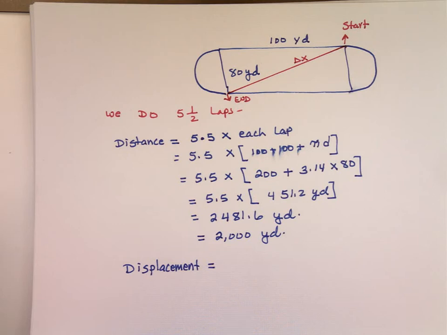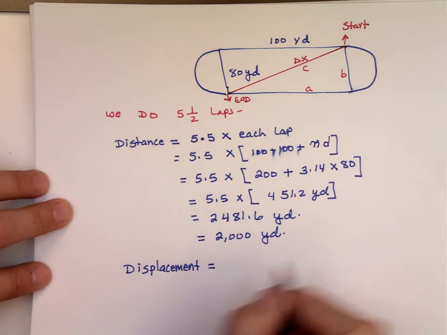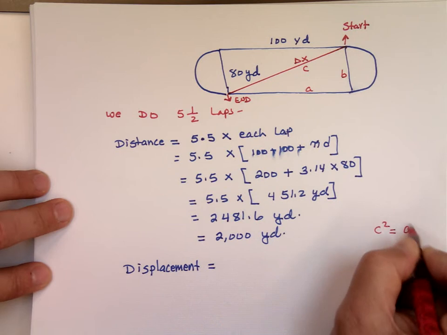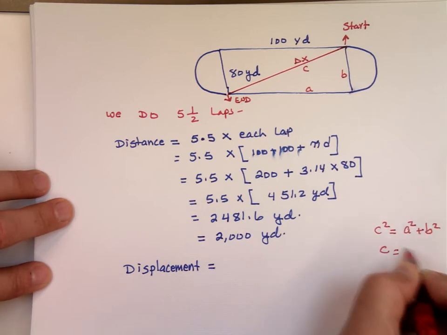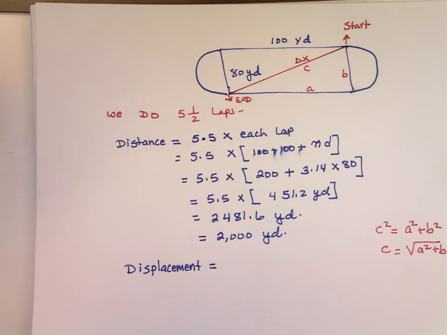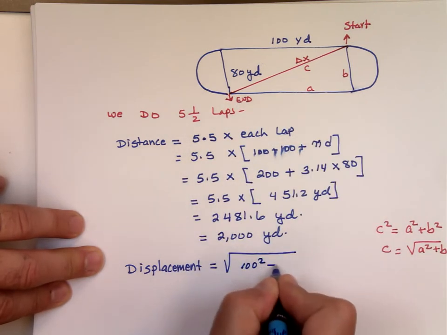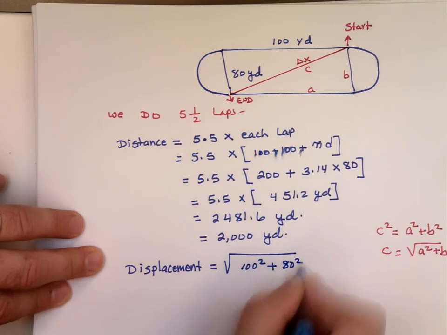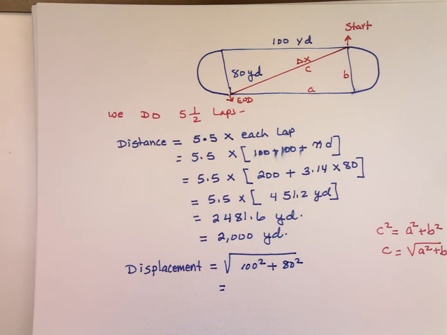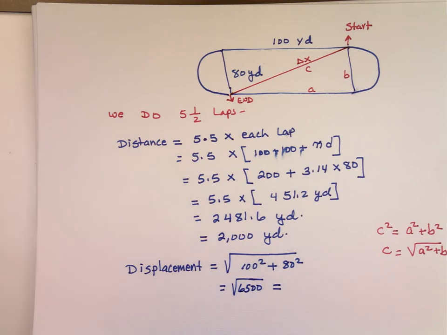Yep, Pythagorean theorem. Very good. It says what? Pythagorean theorem says c² = a² + b², which means c will be the square root of a² + b². So my displacement, which is really c here, is the square root of this distance squared plus that distance squared.